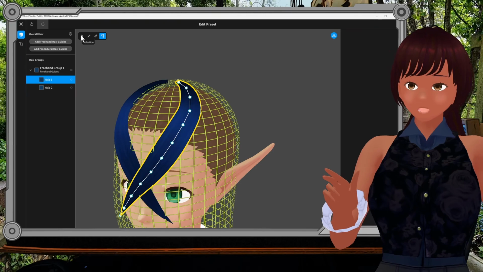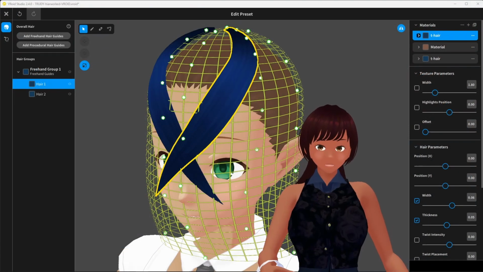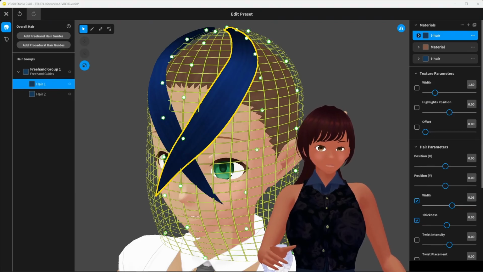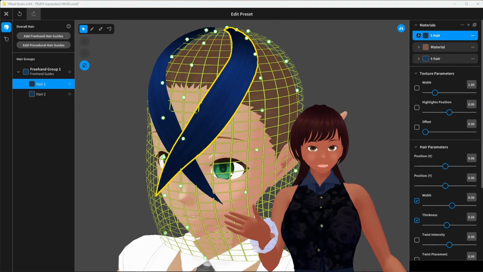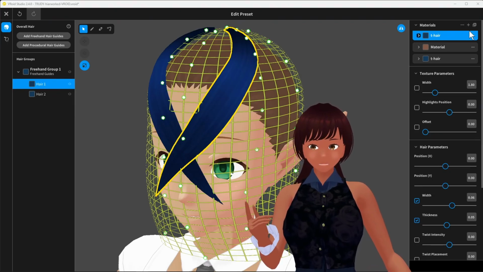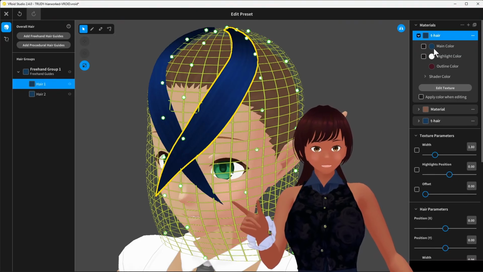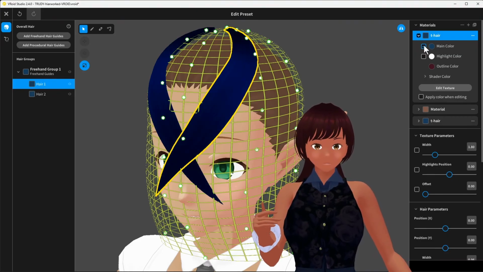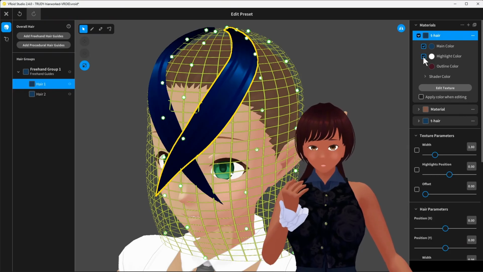So let's go back over to the pointer, and you see that we have materials. If I click on the little triangle, I have a main color and a highlight color. If I click on that, the main color turns on and the highlight.